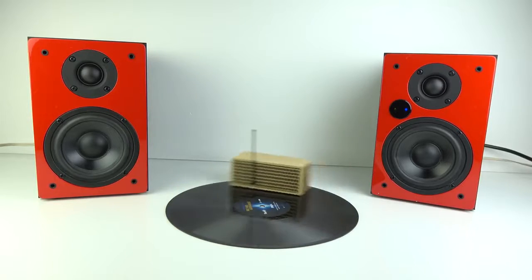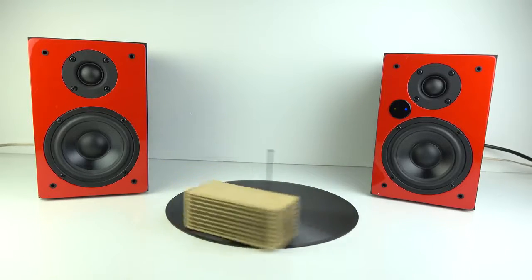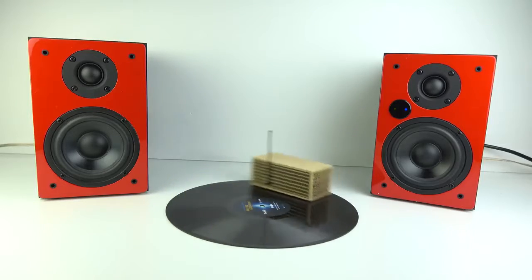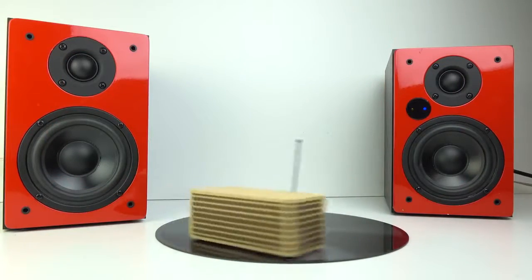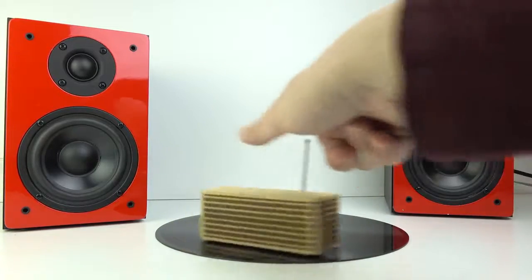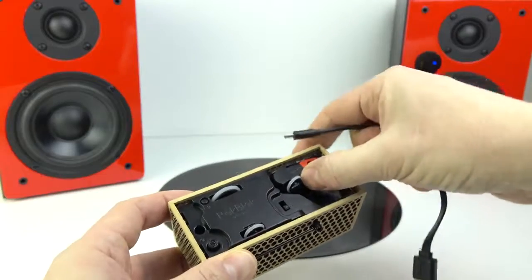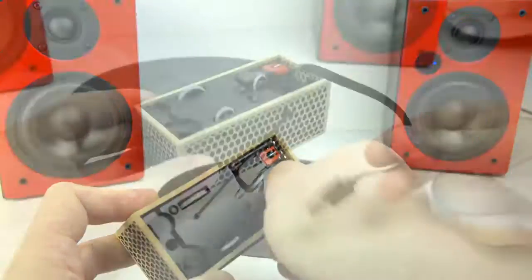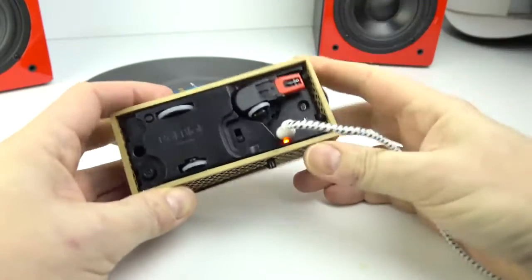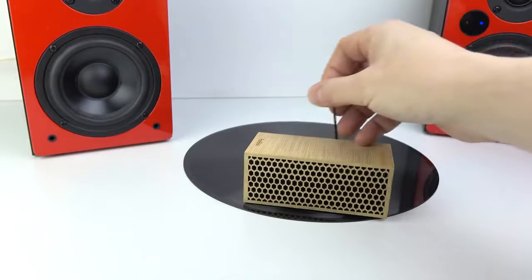Now it's still indescribably awful. If you listen to these two quieter sections coming up, first off you'll hear two clicks every time it drives over those scratches it carved into my nice new disc, and then listen out for the motor noise in between tracks. Being a charitable sort of chap, I thought well it can't be this bad surely — I wasn't expecting it to be good but this is taking things to a whole new level. I thought maybe it's not fully charged up, so I got out the little USB lead but found it was too short to reach anything. So I used one of my own leads, plugged it in, and left it for a couple of hours until the red light went out indicating the device was fully charged. Once fully charged, I gave it one more go and it was just as bad as before.